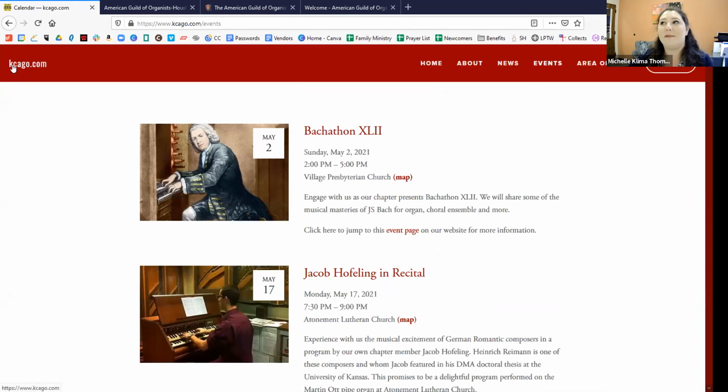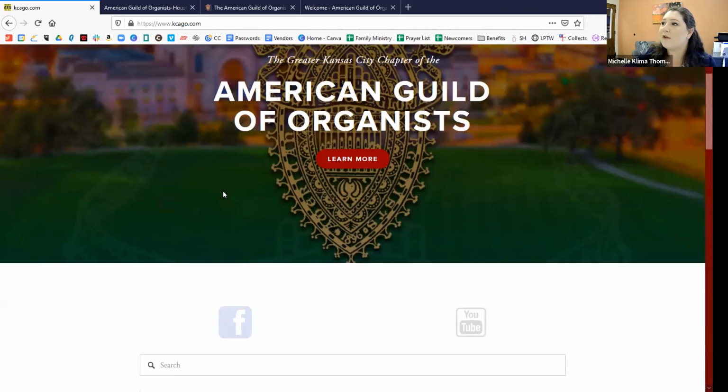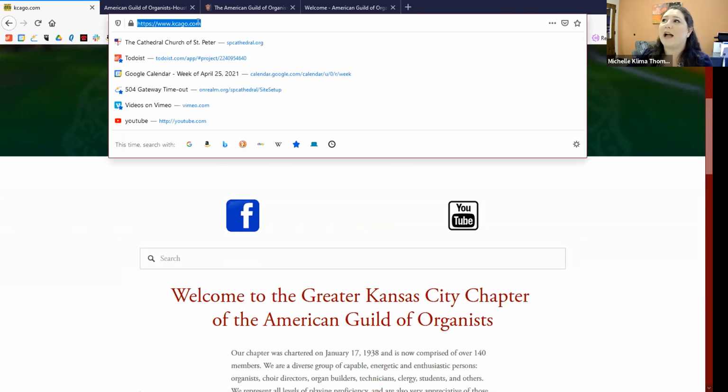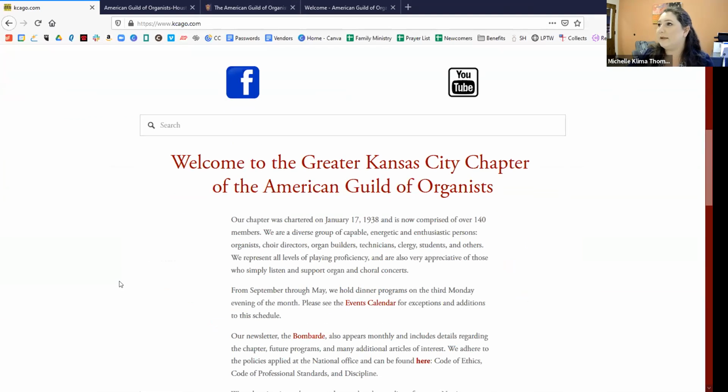And let's see here. Yep, again, if I click this, it'll take me right back to the homepage. Knowing your way around a website is going to be really, really informative. And if you find that your website is clunky and you're having to go back to a different homepage, or maybe you're having to go back to the top here and type it in again, you need to have some way of navigating back to the information where you'd like it to be.